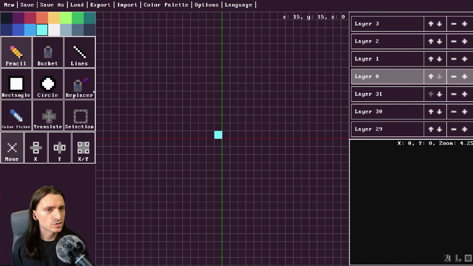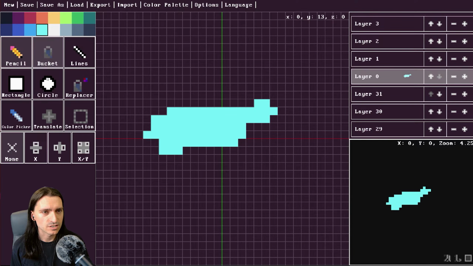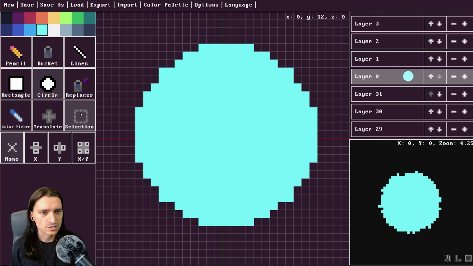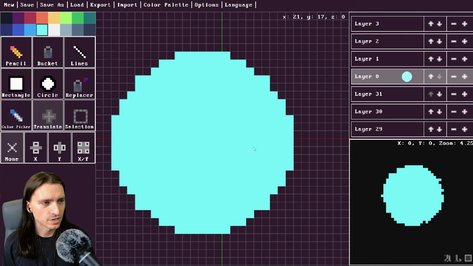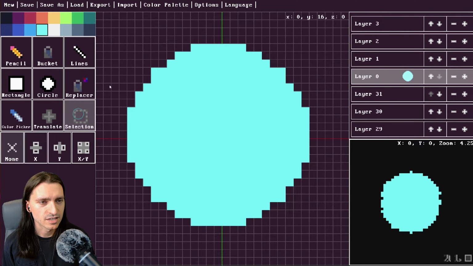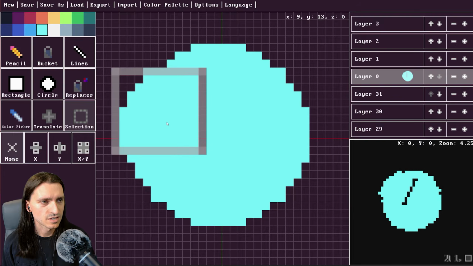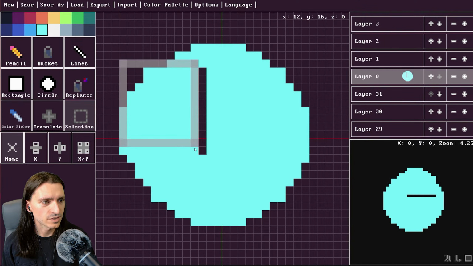Choose the pencil tool and just start drawing. We're going to draw... I'm not sure what we're going to draw just yet. In fact, I think we'll actually take the circle and, point of origin is the center. That's very useful. So we know exactly where this circle is going to start and end. And we have a color replacer as well as a line tool, a color picker, rectangle, translate, which will allow us to take this whole shape, move it around. I love that. Selection, so that we can take this part and move it around, whatever we want to select. That's highly useful, really intuitive so far, so I'm loving that.